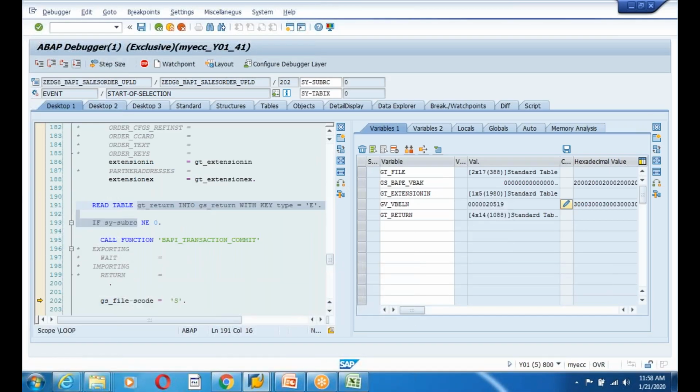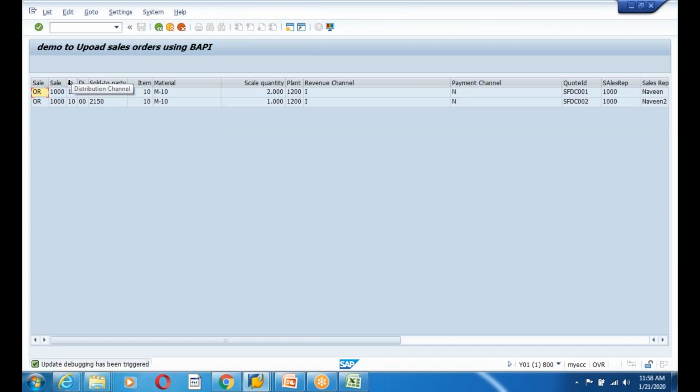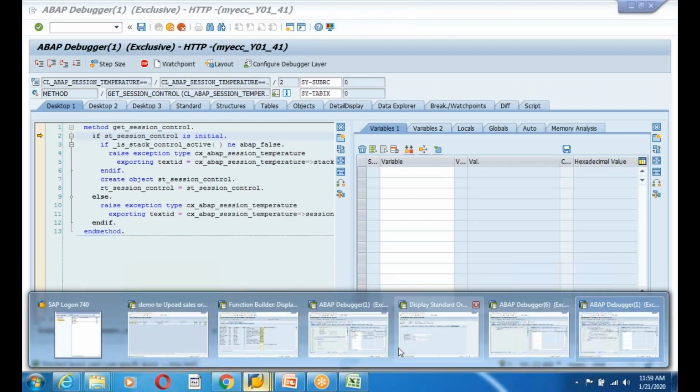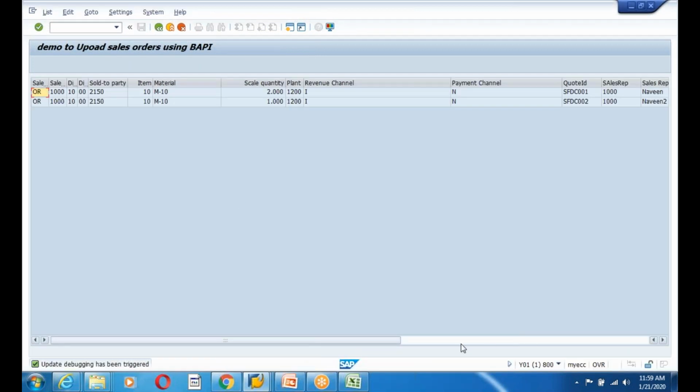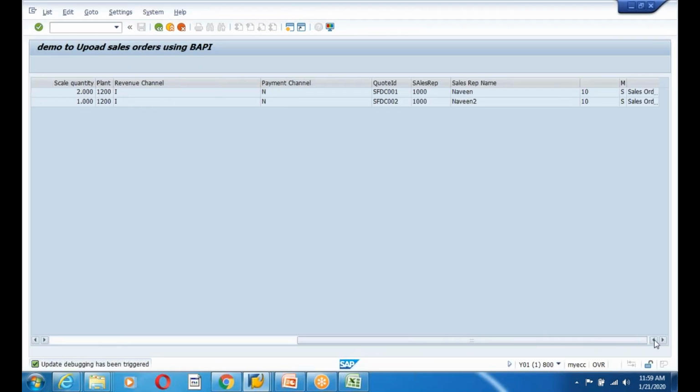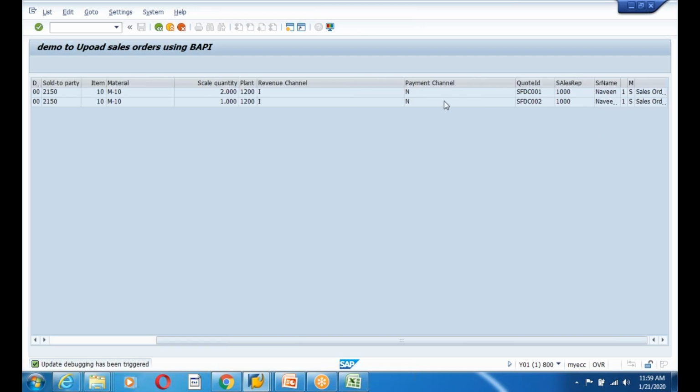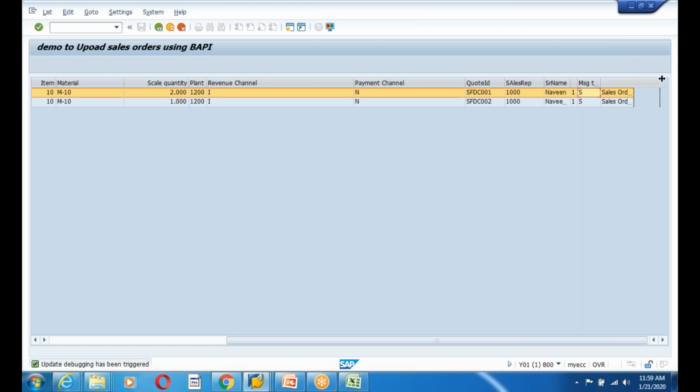Now the second record, process the second record. The order should be 520. See, the orders are created and the records are updated in the database. I have also given a log file, guys. I have given an output to the user, and here the user can see success and success messages as well. Sales order, what number was created, that we also have.